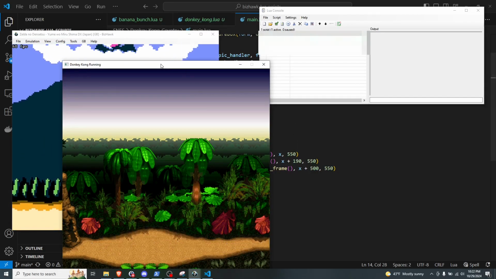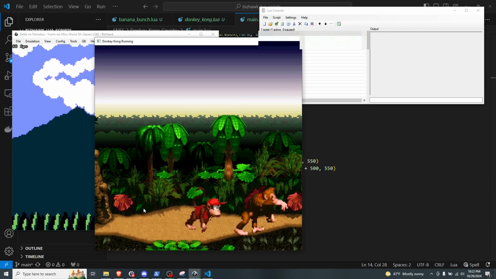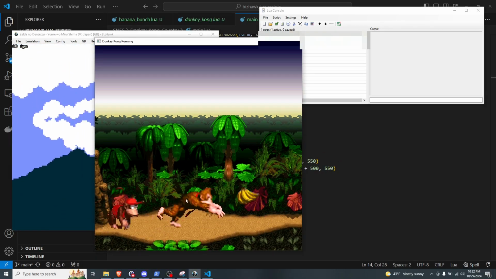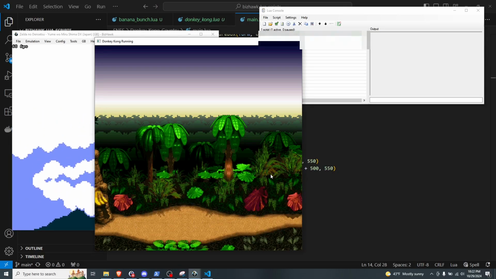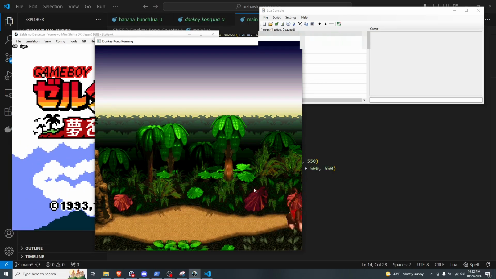Okay, cool, so that's what I wanted to show, I guess, just how to animate the sprites. So it looks like Donkey has 20 frames of animation of this run there. Diddy has 13, and the Banana Bunch has 6. But then it flutters backwards, so it's actually 12. If I'm off by 1, I'm off by 1. So there we go. Now I have a little thing to display on the side while I'm playing Donkey Kong Country 3. Of course, I don't know how much real estate I'll be taking up, but may as well just have something, you know. Anyway, thanks.